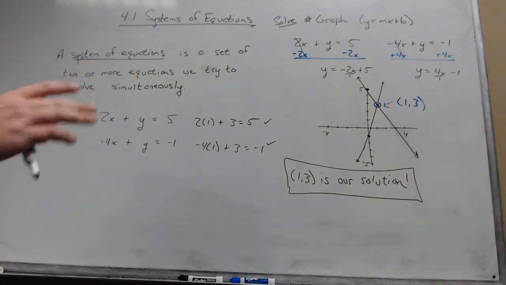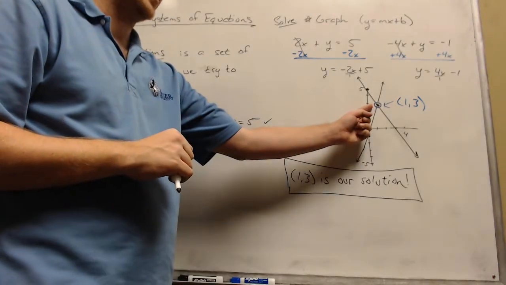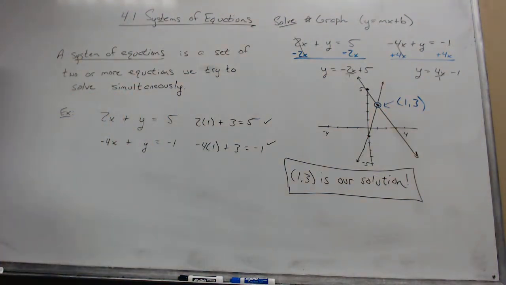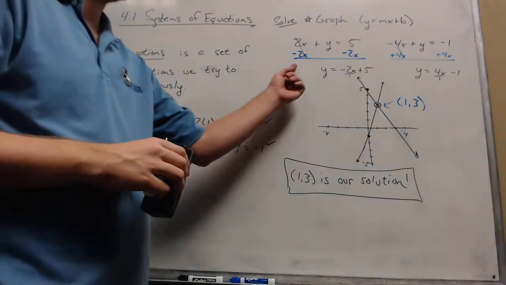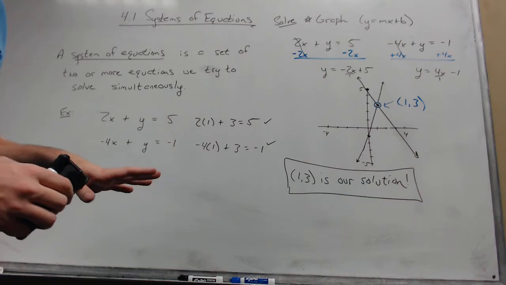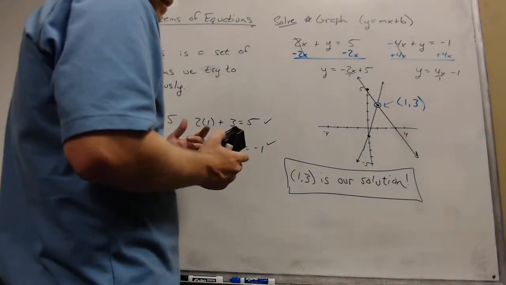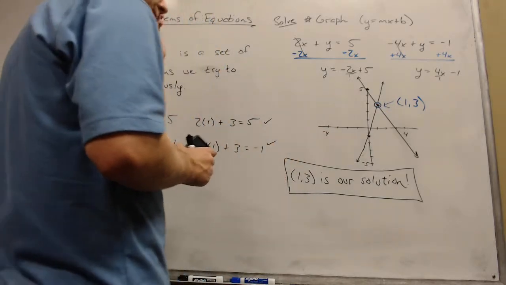All right, there's no other point that's going to work out for us. It's just exactly where those two lines cross. So this is one way to solve a system of equations, is using our skill set before and graphing these equations. We'll look at 2 other ways to do this, but first, before we end this video, let's see other scenarios that could happen when we graph 2 lines.